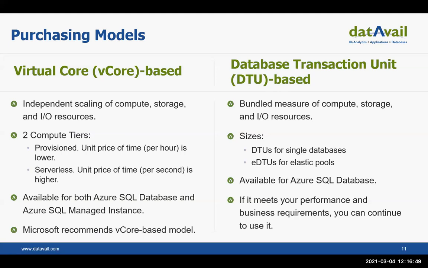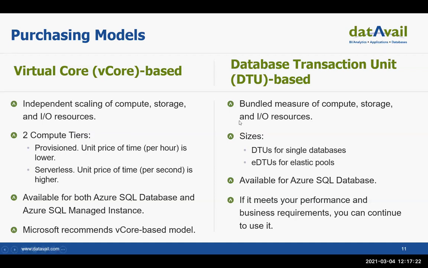It has two different sizes, DTUs for single databases and eDTUs for elastic pools. They are only available for Azure SQL Database, not for managed instances. The general recommendation is that if you already have Azure SQL databases that you provisioned last year or a few years ago, and they meet your performance and business requirements, you can continue to use them.